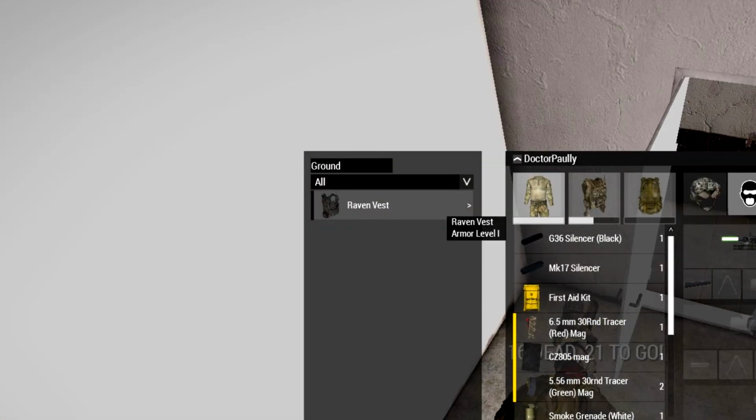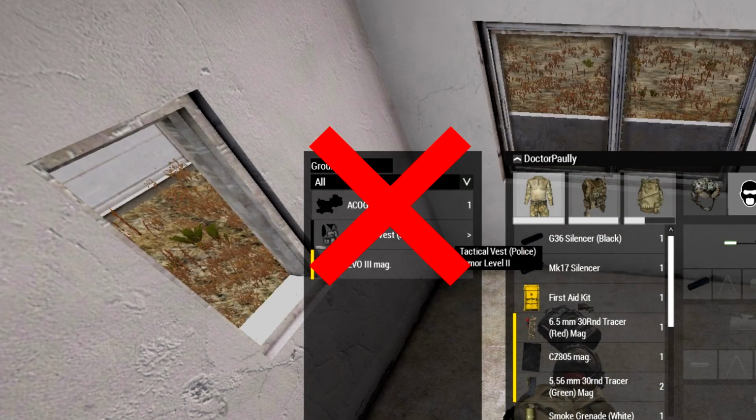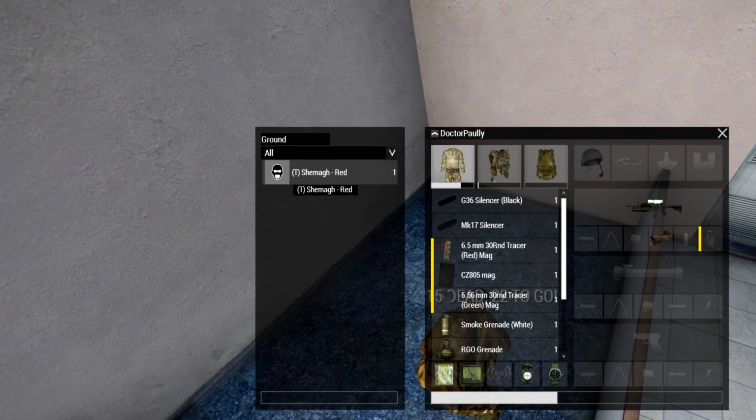The Raven's Vest is garbage. The Press Vest is garbage. The Police Vest is garbage. Your boyfriend's fancy red shmag is garbage.